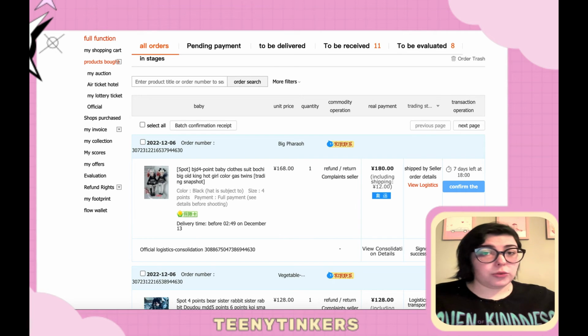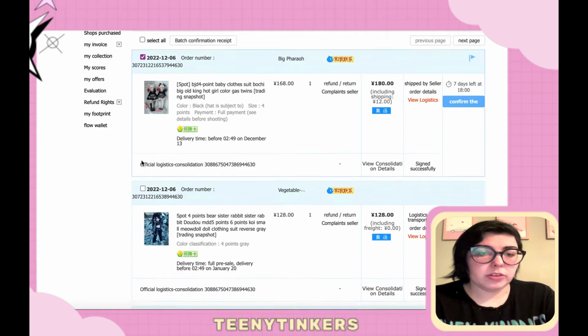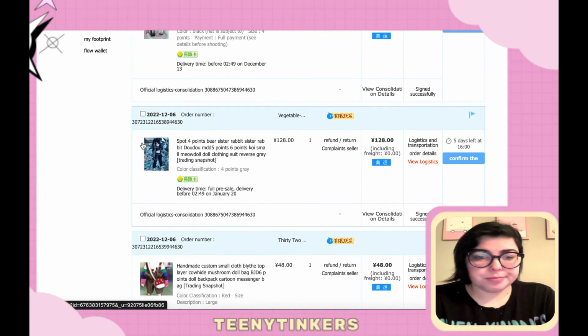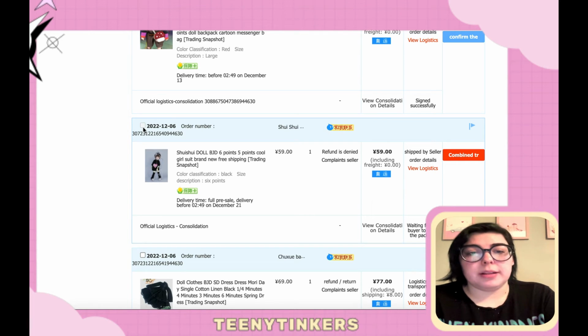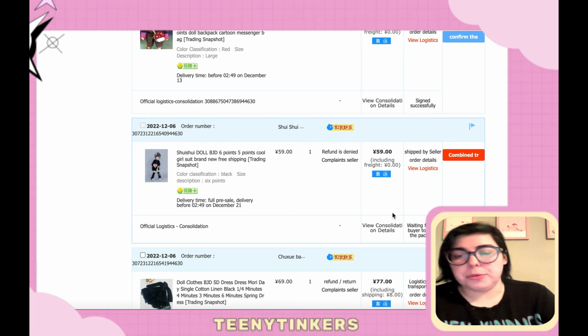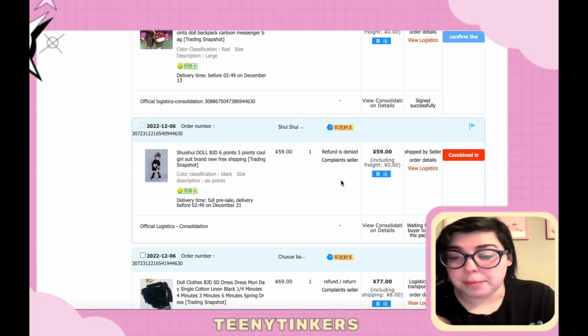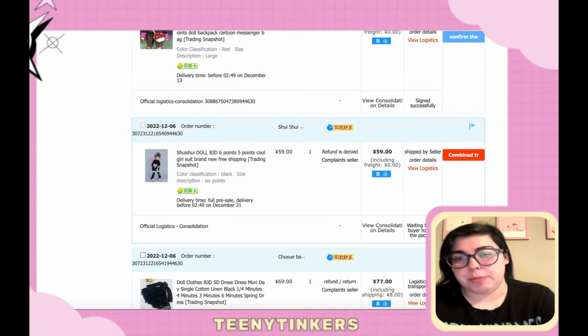Once all of your items that you've ordered have come in, and it'll say in warehouse or warehouse signed successfully, you can select the items using this little tick box here. Tick, tick. I think there is one item in here that I can show you. This is the other option here. Ignore that the refund is denied. They didn't ship it in time. Anyways, we're not getting into what happened there. But this is the other thing it can say: waiting for the buyer to close the package, and that means that they're waiting for me to pay the consolidation shipping on it.